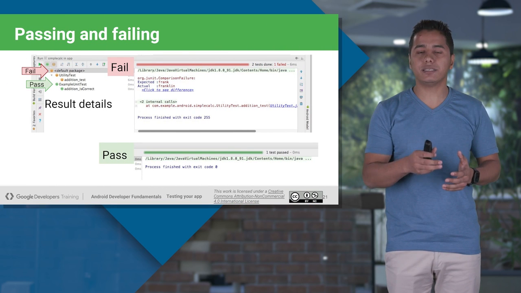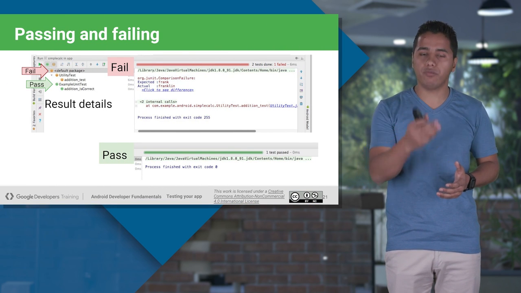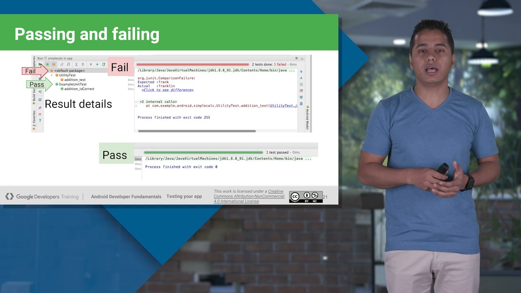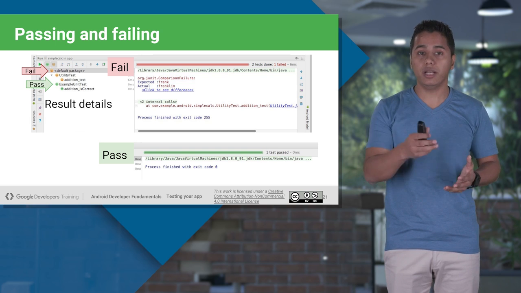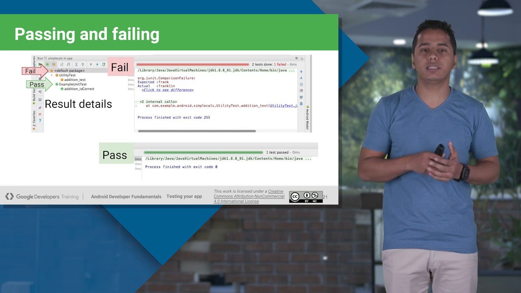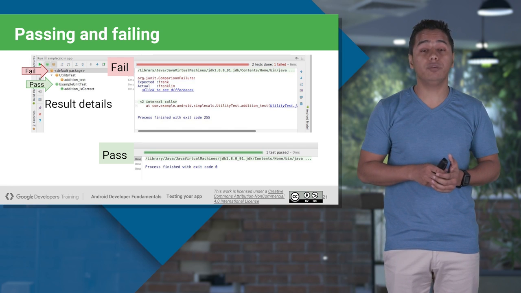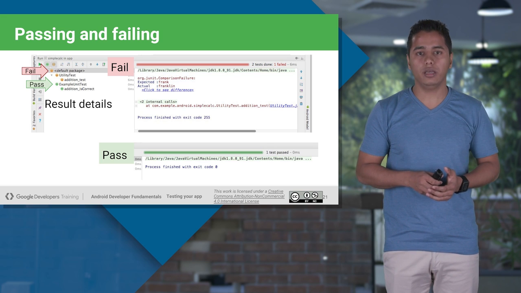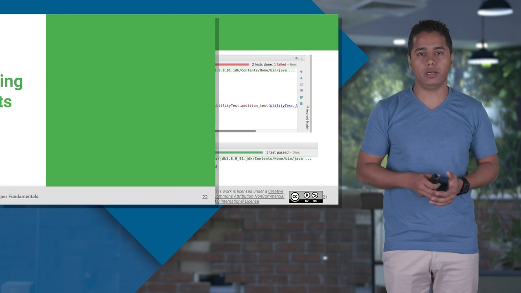If all the test cases and all the testing methods which you have defined pass, then only it will show you a green progress bar telling you that the test has passed. If there is even a single method or test case which has failed, it will show you a red progress bar telling you that this is where your test failed.